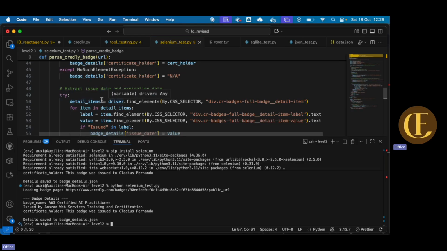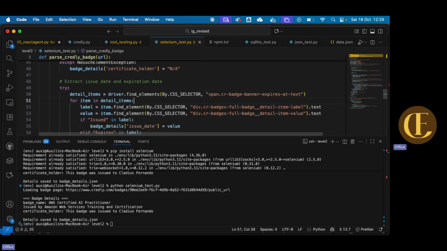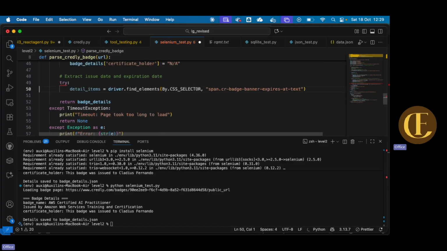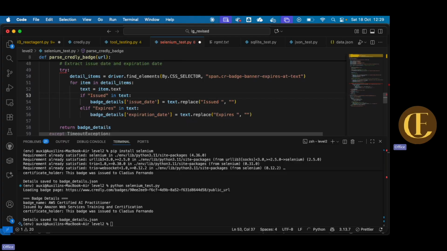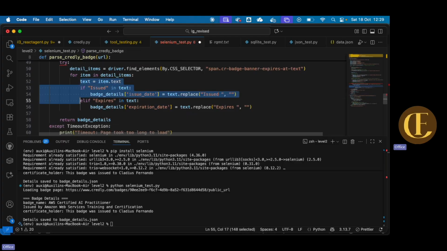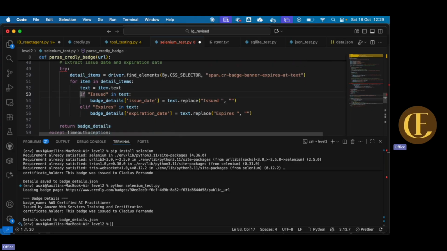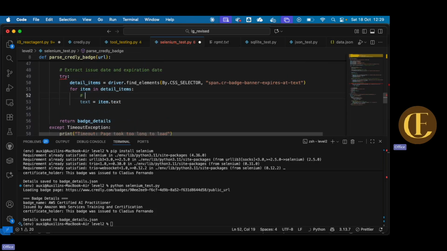So we'll say CSS. This is span. Okay, it is going to find this guy first. I'm going to get rid of all of this because I don't know what it is trying to do. Okay, and this is also wrong. I'm just going to print out all of this text. Okay, so I'm going to mention that.